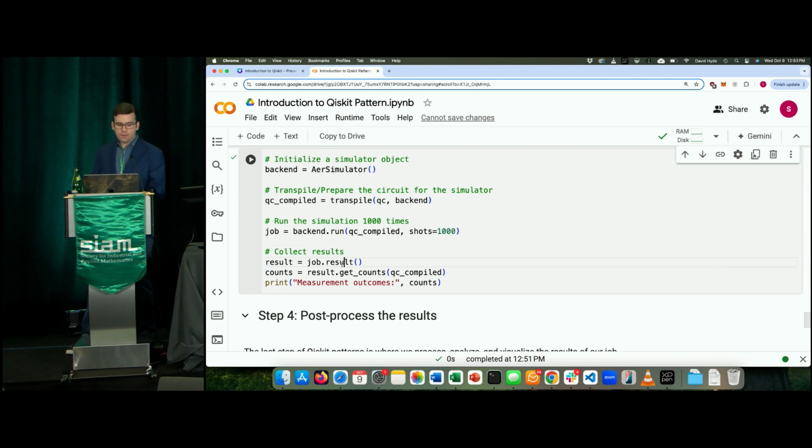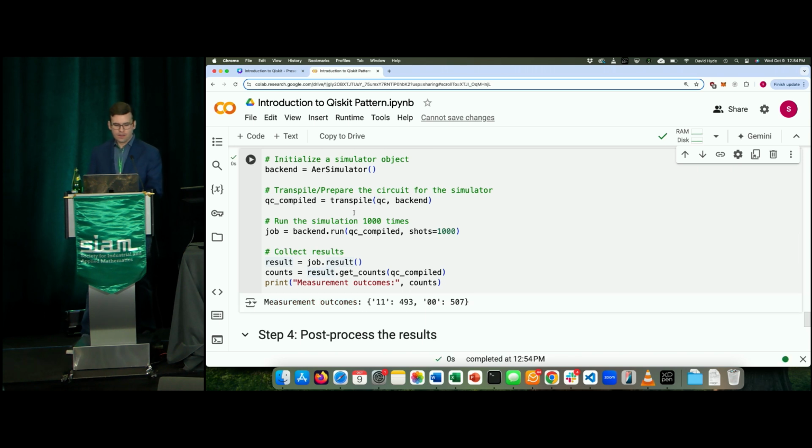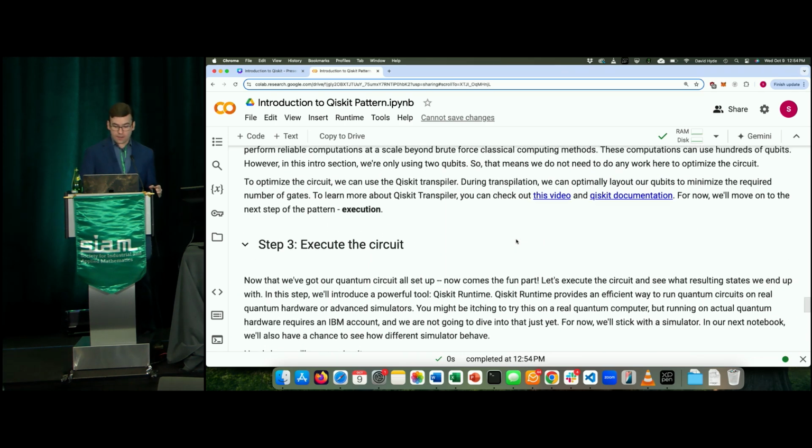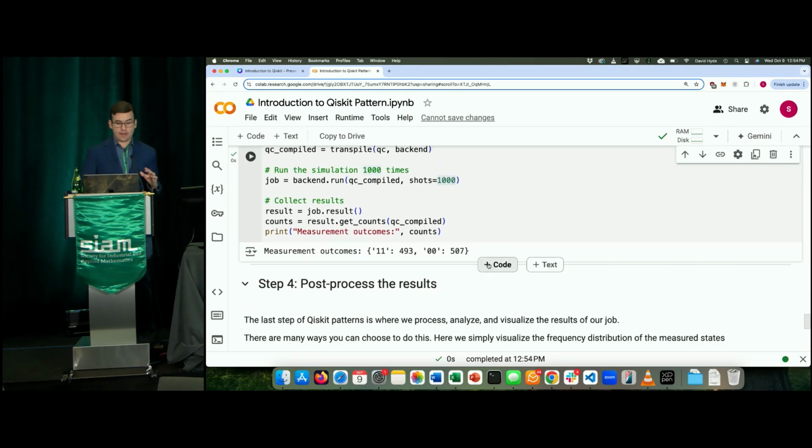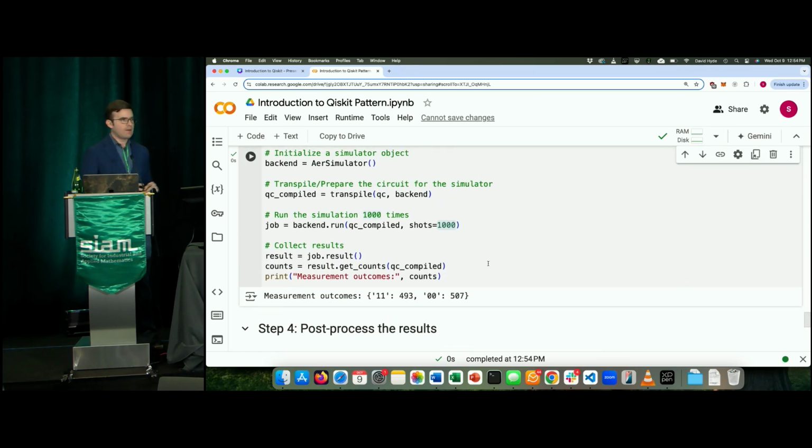And then Qiskit has a few different functions built in to get a dictionary and a histogram of the results. So that's what this counts object will be. We'll go ahead and run this and take a look. So there we go. When we run our simple circuit, we get a dictionary of our results. And we see that out of our 1,000 trials, 493 times we measured the 1, 1 state, and 507 times we measured the 0, 0 state. So that's good. That means our circuit worked. We saw only the states that we wanted, 0, 0 and 1, 1, approximately half of the time. Note it's not exactly, but approximately half of the time. And we saw the states we didn't want exactly 0% of the time.